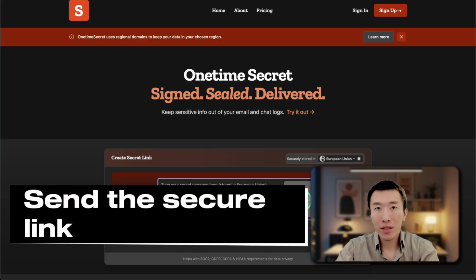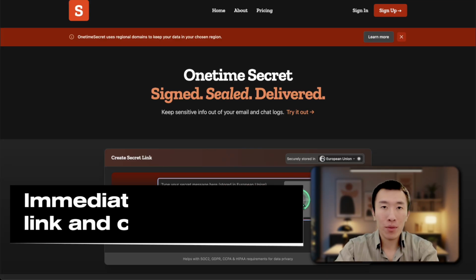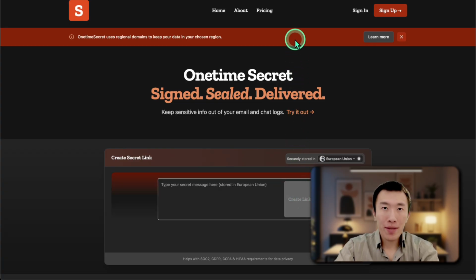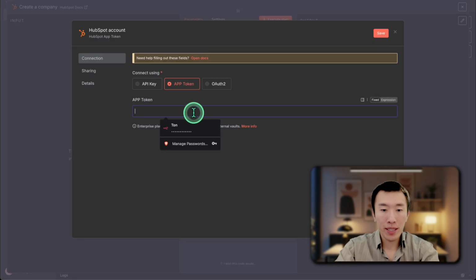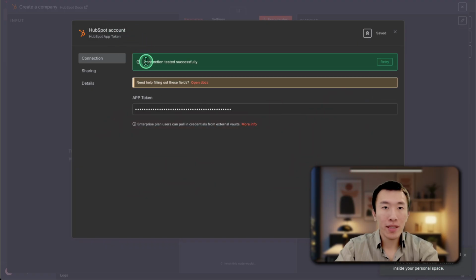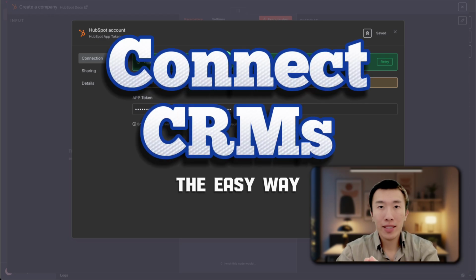They're going to send that link to you in either email or Zoom chat or whatever it might be. And that's when you're going to get that app token. And then after you've gotten the app token, it's going to be completely erased forever. Then obviously after you have copied that app token from them, go back to n8n, and then this is where you're going to be pasting that app token, and then you're going to hit save, and there you go. Credentials successfully created, connection tested successfully. I've just shown you how to connect to your client's HubSpot or whatever CRM. It works for every CRM very easily in just 60 seconds.